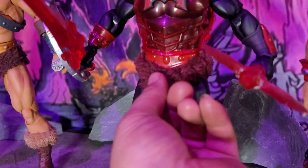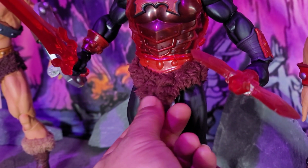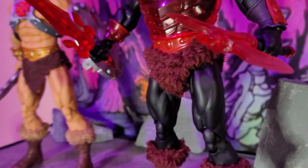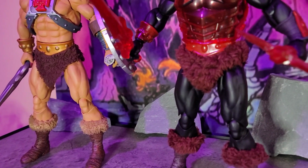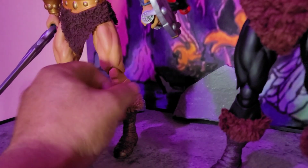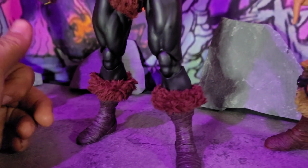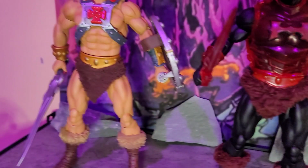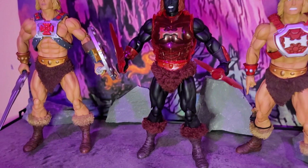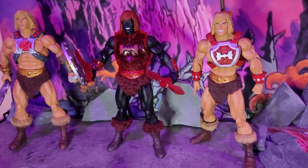But this one right here, this is fluffy as shit. Look at that. It's so fluffy and furry. To be honest, it don't make no sense to me. Why, Mondo? Why did he got a fluffy loincloth? A loin fro? Let me feel the boots. His boots are ratchet while that is fluffy. Y'all got me used to some dank, ratchet stuff. I want it consistent. I want that throughout.